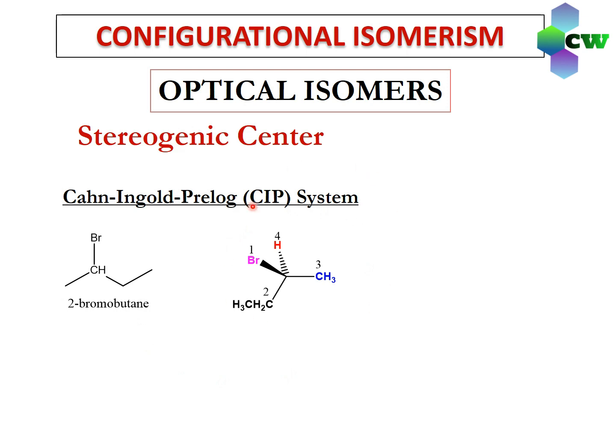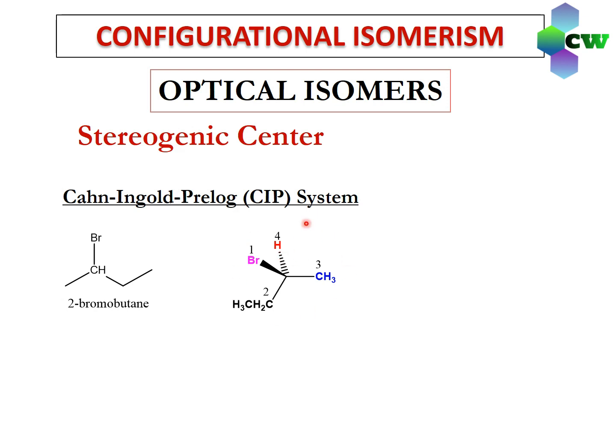So now we have drawn this molecule in 3D. You can see we have a carbon atom right here, and it has a bromine, a hydrogen, a methyl group, and an ethyl group attached to it. So this center has 4 different groups attached to it, and this is a stereocenter right here. Now you can see that 2 of the groups are drawn with solid lines, so that means they are in plane of this screen, and this bromine is drawn with a wedge, and that means it is projected outwards in front of the screen, and this H is drawn with a broken line, with a dotted line. That means it is going into the screen.